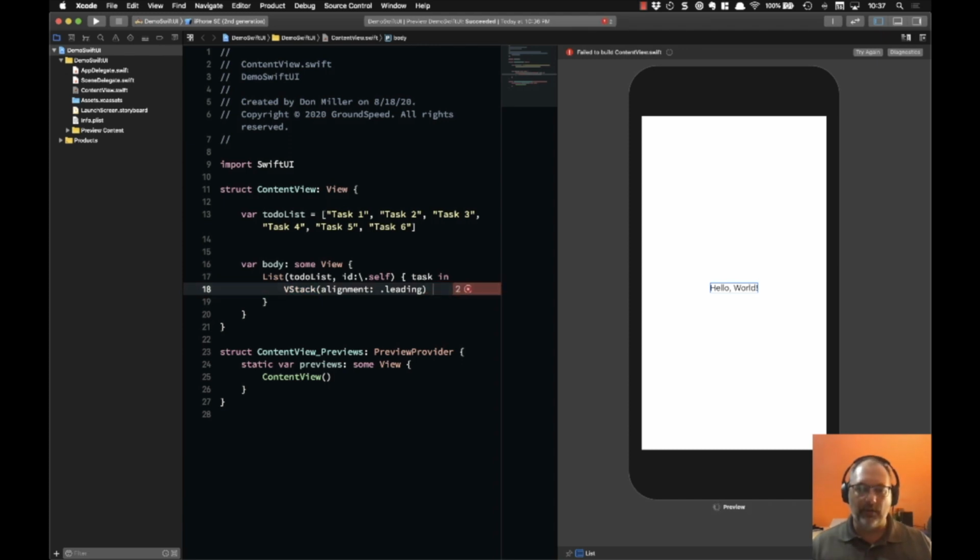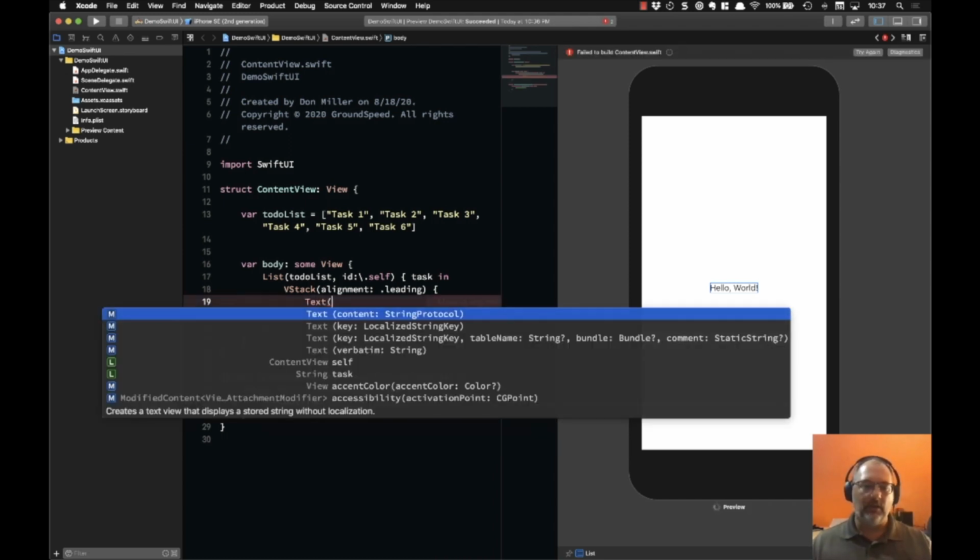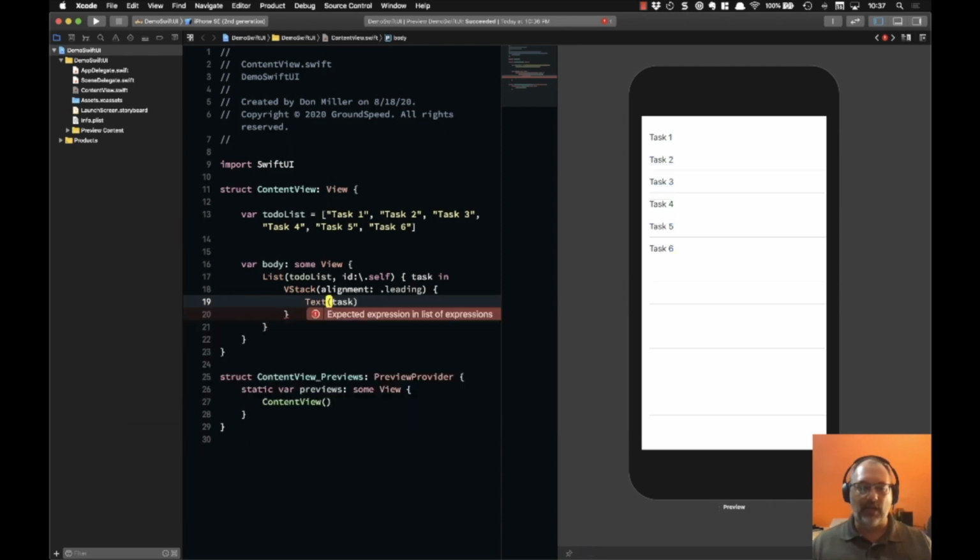We're just going to embed some code there, and then here we're going to do Text. That's our text field, and that's going to be our task, which we're doing right here. Boom, wow, we have our list already. Very crazy.